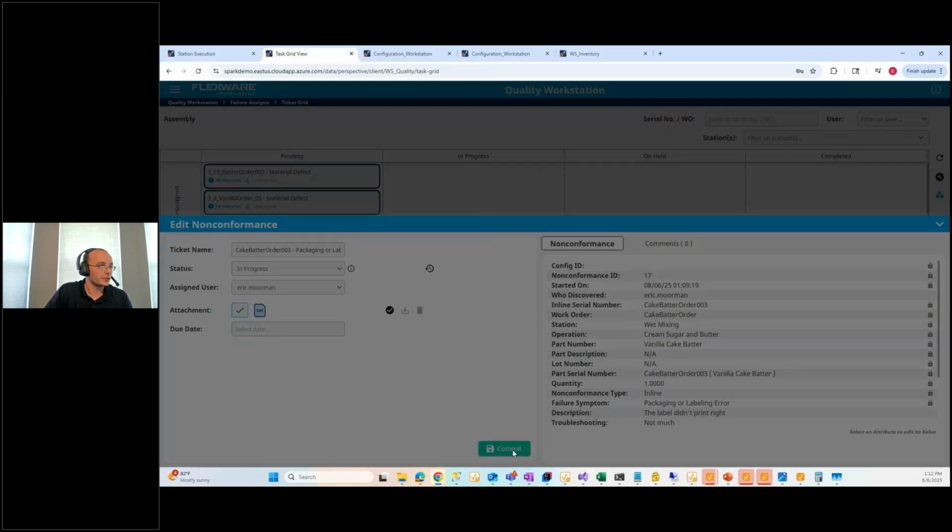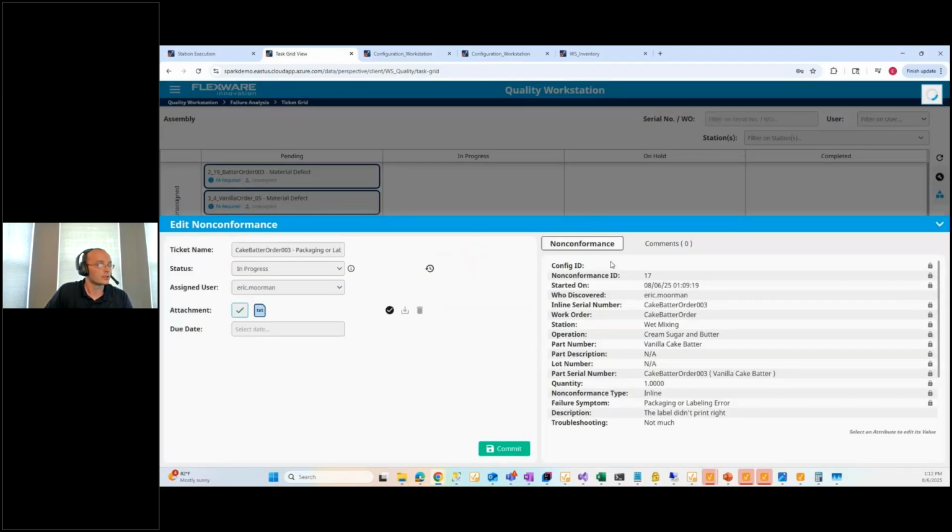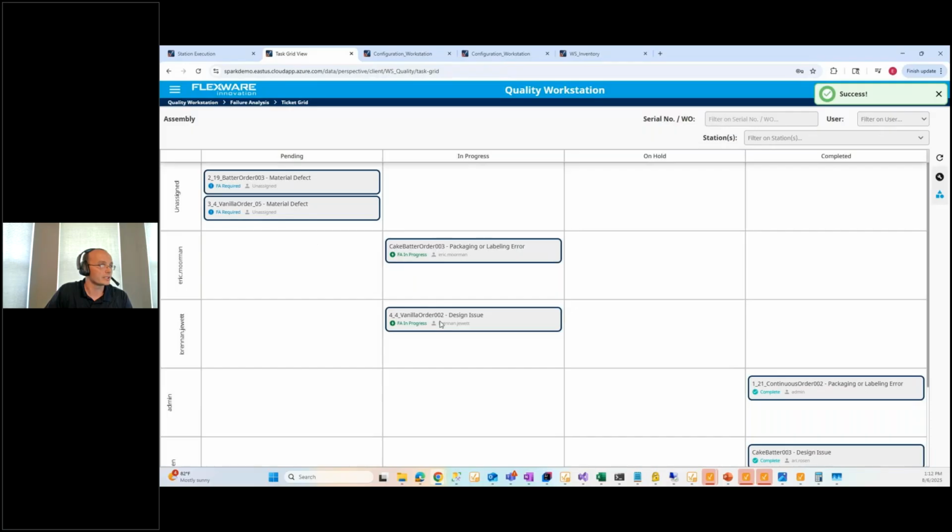And then if I were to hit commit, it would then move the ticket down here into my name, and it would move it to in progress. And then also I would get an email to say, hey, you have a ticket assigned to you and you need to go adjust it, right? You need to go deal with it, with a link to that ticket.